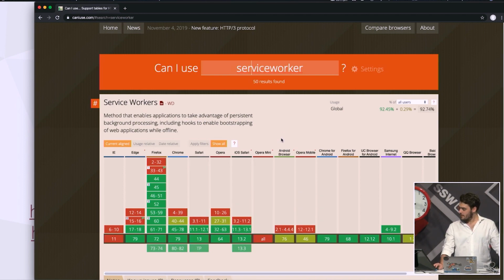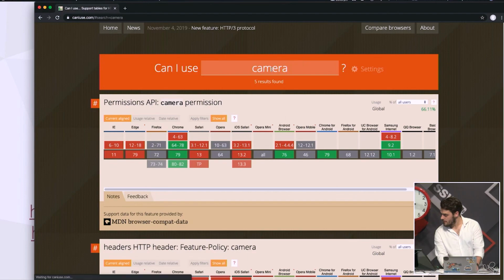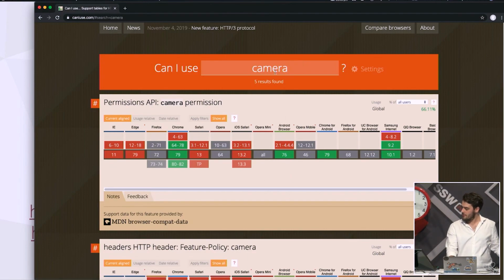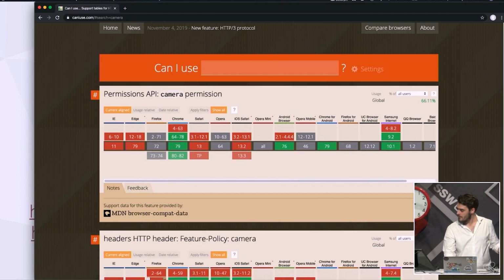But essentially, you're looking for iOS Safari, Android browser, or Chrome for Android. And I might say camera, and it will tell me where I can get camera permission. So yeah, very useful just to make that decision before you go down the path of developing something, so you know what you can and can't use.